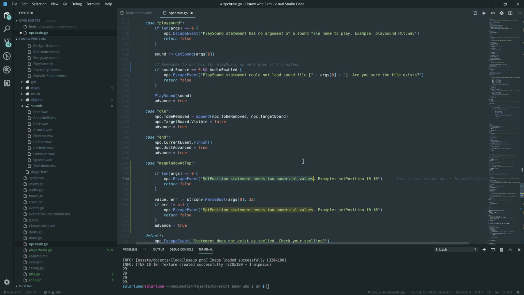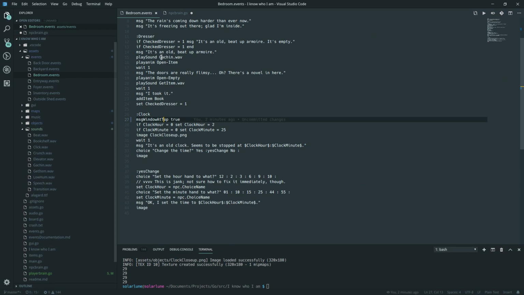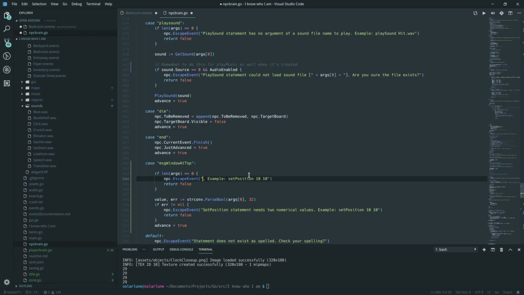For example, in this situation, we use message window at top, but we don't give a value. That's not acceptable.